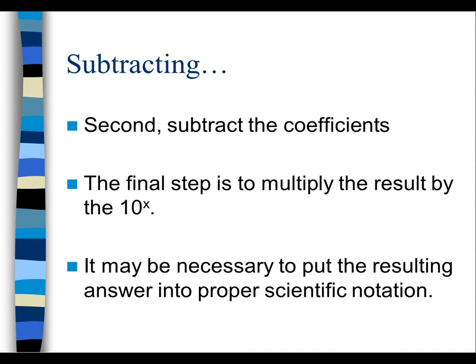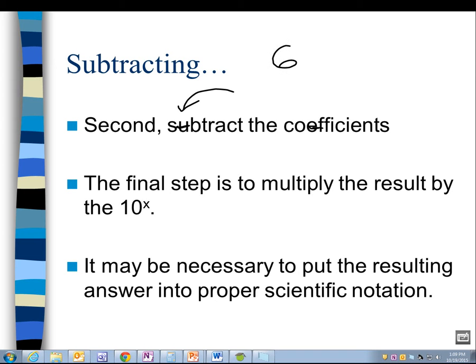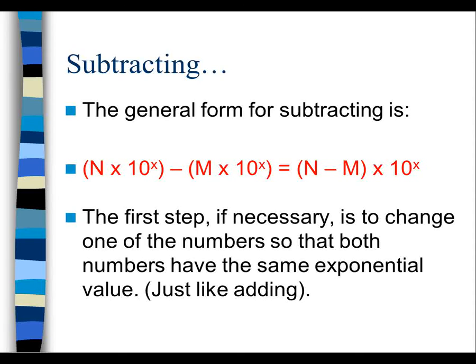Yes, sir? What's the coefficient? The coefficient is the number that is being multiplied by, I'll show you. Oh, wrong button. Coefficient, that one is 6. So it's whatever's being multiplied by the others. Cool? So it's essentially the same thing as adding, just the word subtracting in there.